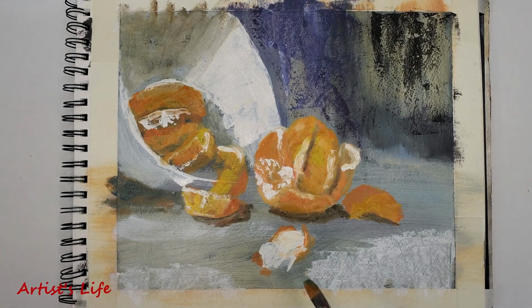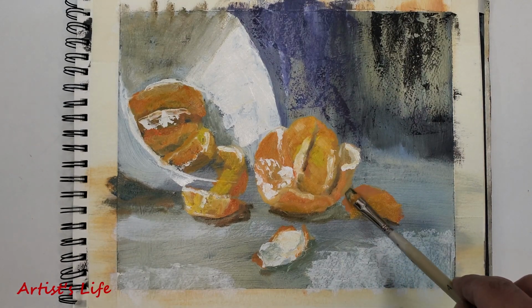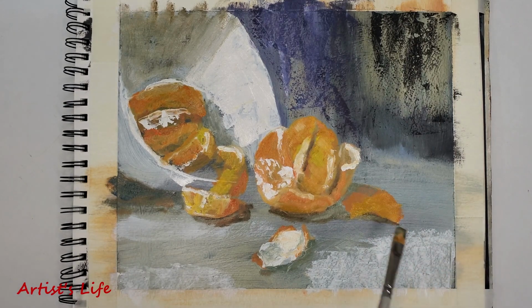Okay. So it's such a loose and fun way of painting, and I hope you're enjoying this little tutorial, and always constantly double check again on a few things. Number one, your drawing. Number two, your value, your darks and lights. Constantly correct these two things.